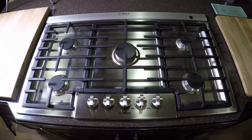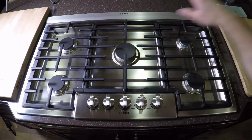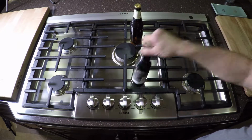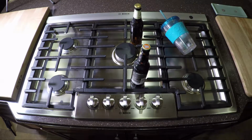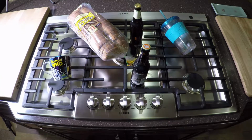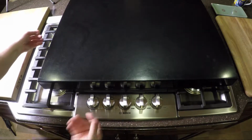We have this great range top and we love it a lot. The only problem is that it takes up a lot of the island. When you want to put things on it, it just doesn't work. For our old range top, we had this aluminum cover.